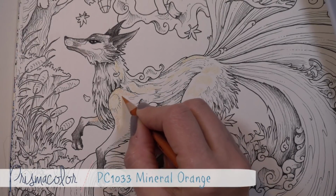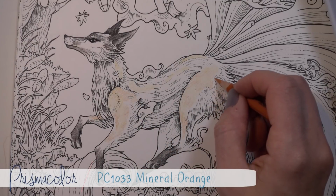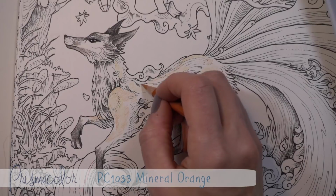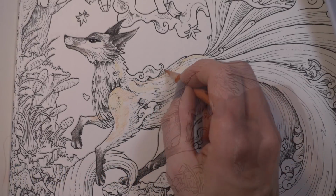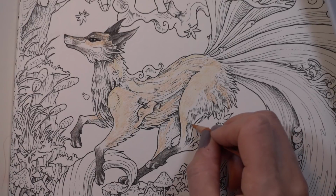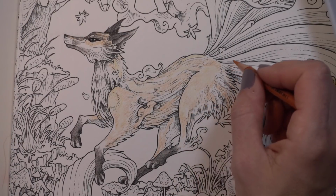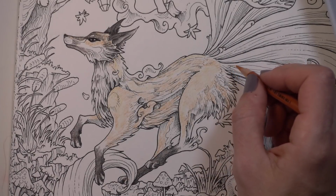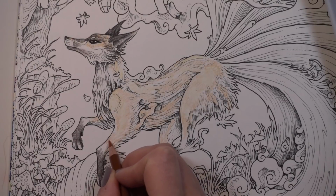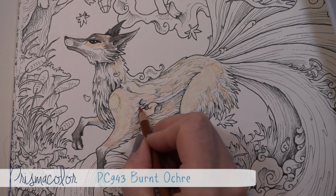And we're just going to keep layering additional colors. So next we'll take Mineral Orange, one of my favorite Prismacolors. And in fact, I'm going to need to replace this one soon. It's getting very, very short on me. With this, I'll fill in some more of these white gaps. Again, light to medium pressure, since we're going to be layering in a few more colors over top of this. Then the same with Burnt Ochre, which has a lovely orange tone to this brown.